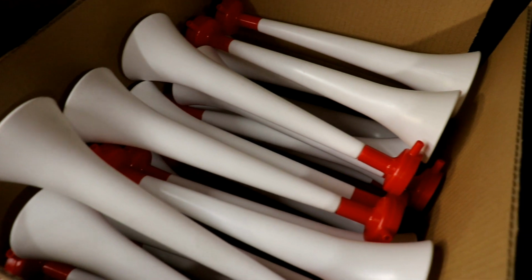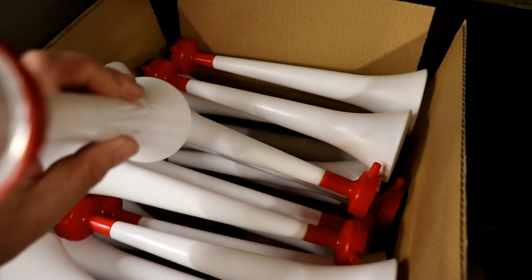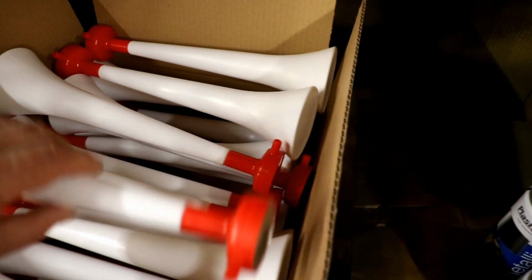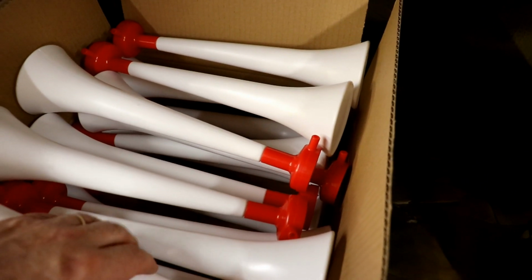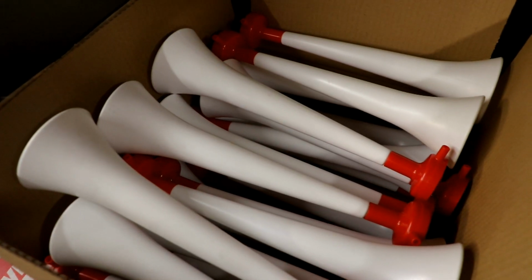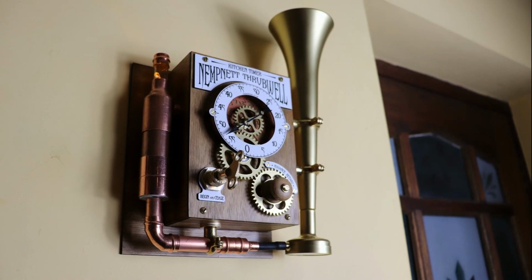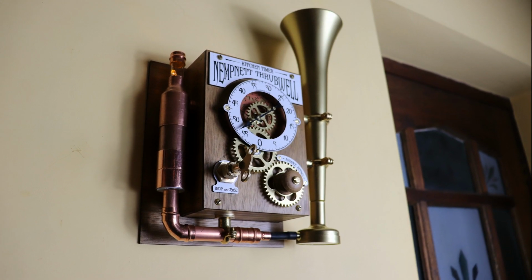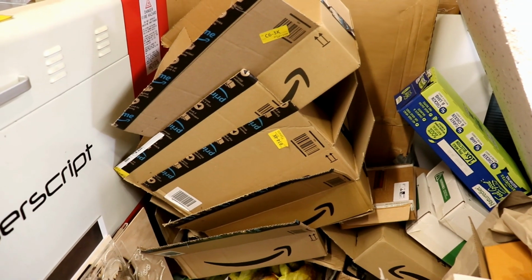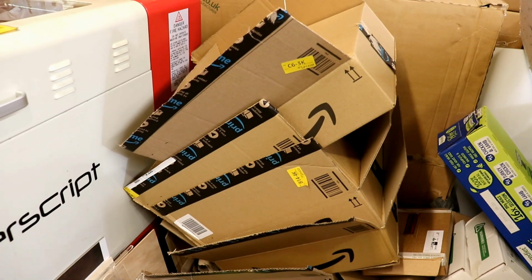I suppose there's no football matches left, and that's the prime use where these are used to annoy other people watching. So I found another company, paid over twice as much for them, but I really don't want to risk not being able to get any more of these ones and then having to stop producing the Nempnett Thrubwell kit or whatever. So 39 of those, which almost, I mean, a bit of a bigger box they'd have fitted, instead of which I got them in 6 boxes.